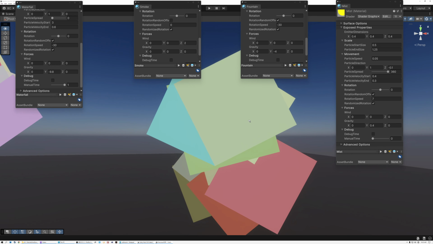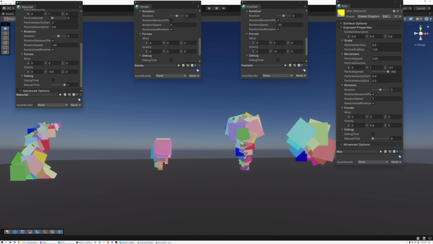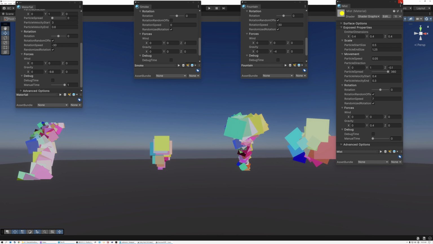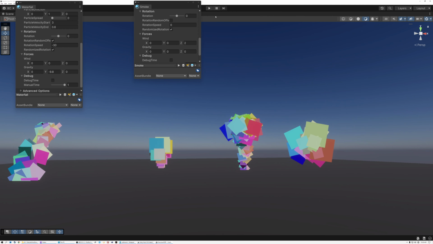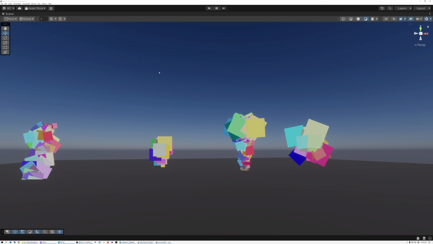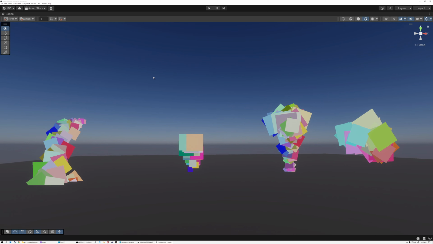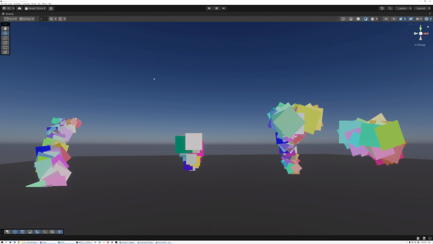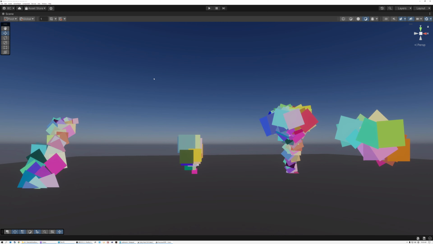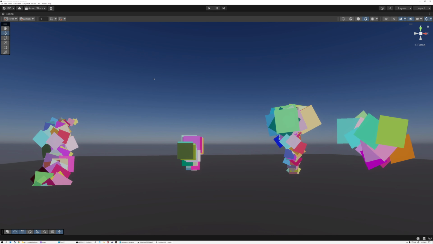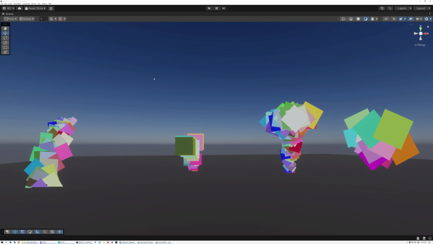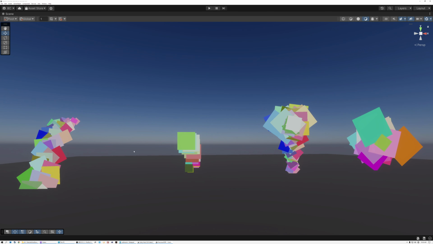All right, so that is how we add rotation parameters to our particle systems. I hope you can see that these have given a lot more life to the effects that we started out with, and that they're just a lot more interesting and will end up looking a lot more like the phenomenon that we're trying to imitate with the particle effects.